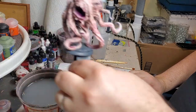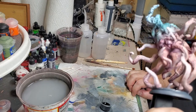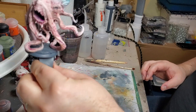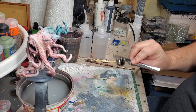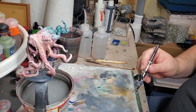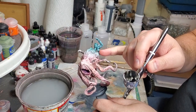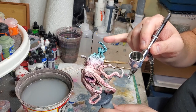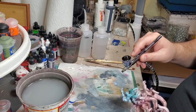Okay, we're back. That wash has largely dried at this point. So now what I'm going to do is I'm going to go over it with null oil and just a couple drops. I'm going to go straight null oil, but with just a couple drops of the airbrush flow improver. So I'm going to drop that in the airbrush. And again, we wanted the cilia green shade to go to about there, the blue to go to about there. And I want the black to kind of take over, and I might use a drop of black paint just at the very end, and spray that on the very tip there, just to make sure that we've got it completely black.